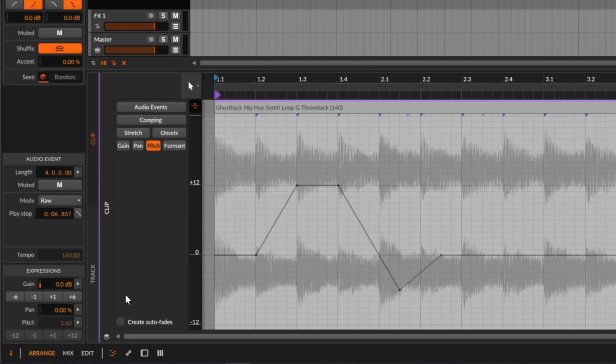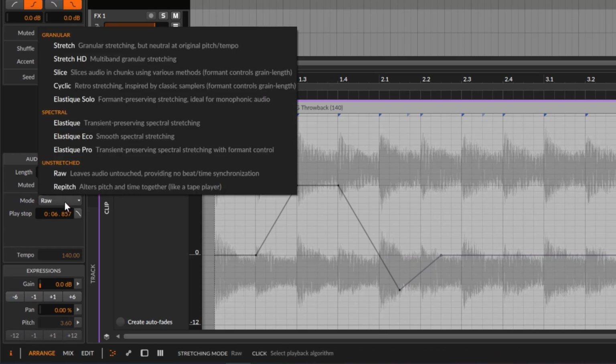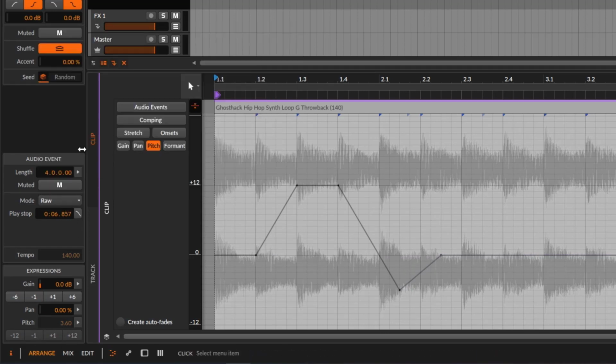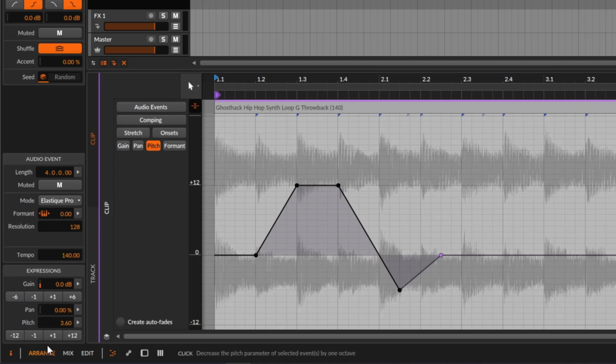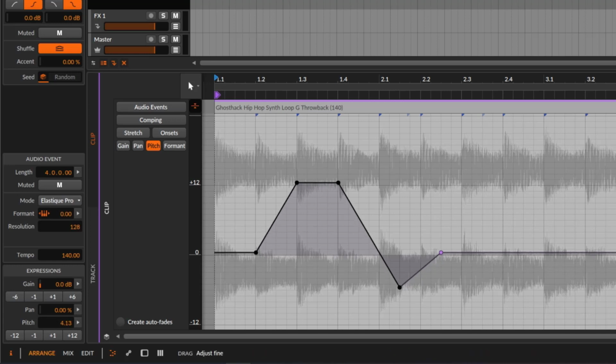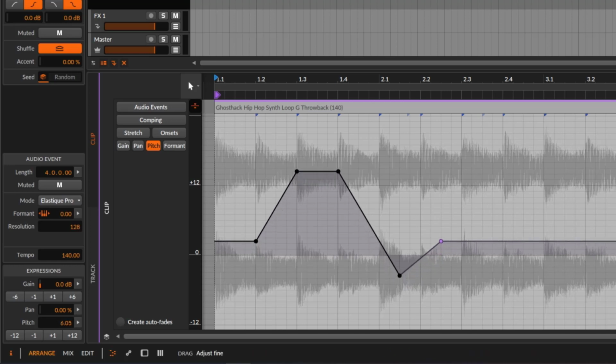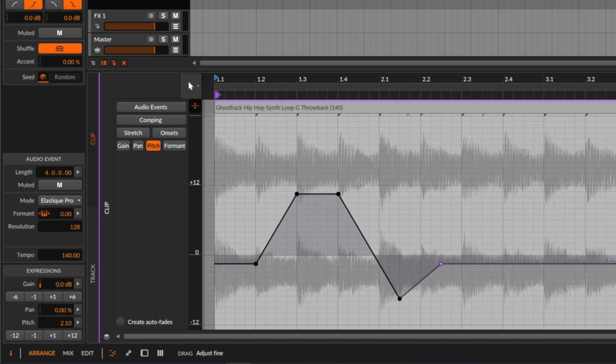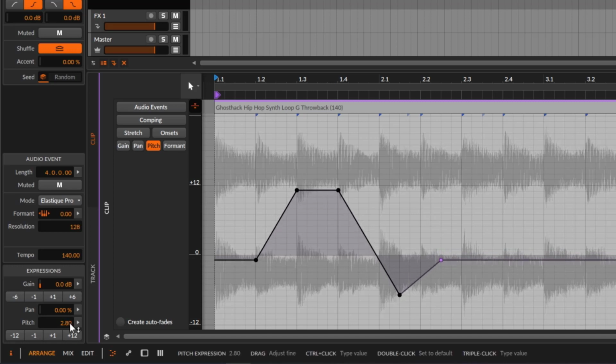Now, another thing that is happening when you enable some of this, for example, I'm going to go to raw. At the bottom, the pitch is disabled, so you cannot work with pitch. Of course, because you cannot. But when you go to Elastic Pro, for example, this is going to give you our point of reference. And just like we did with the other ones, we can go right here up, and it's just going to go up very slowly, or we can go down and adjust pretty much the whole thing. Let me adjust it just like there.